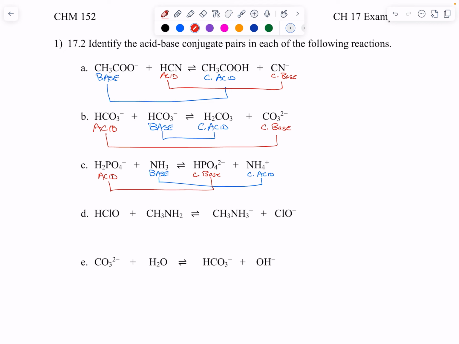All right. Here, D. If we look, H out in front, I have a nitrogen NH2 with no charge. Then I have NH3 with the positive, right? And so base here with our conjugate acid. That's your pair there. And then you have your acid, hypochlorous acid, with the conjugate base there.